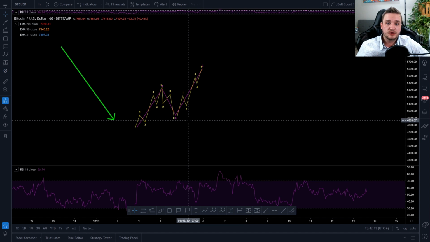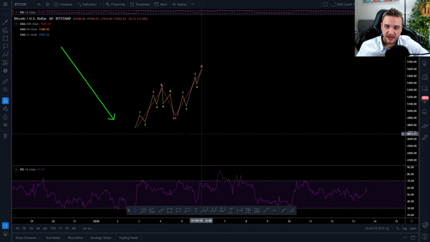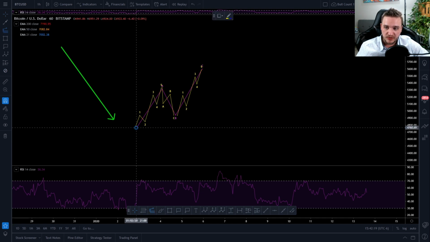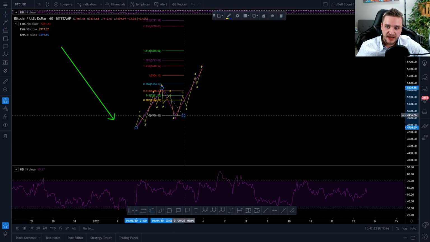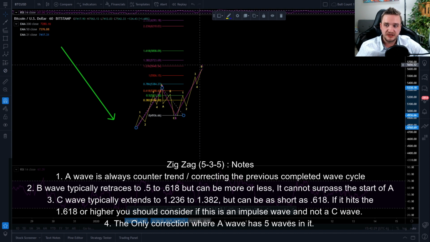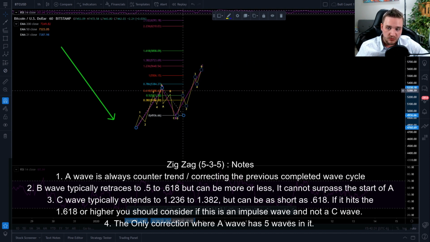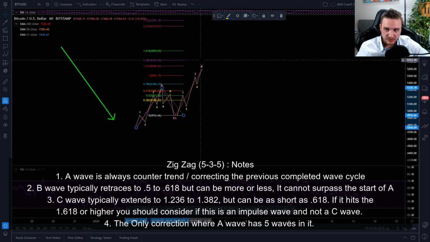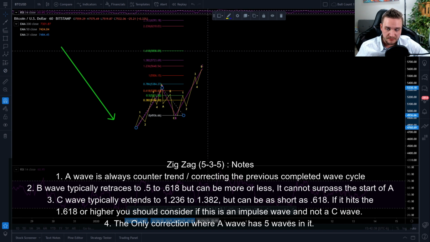ABCs measure out correctively when it comes to Fibonacci. And we still measure them with the 3-pivot trend-based extension tool, where we go from low to high to pivot. And this is also known as 0, A, and B in order to target our C extension. Okay, the C extension will typically go anywhere from 0.618, 1-to-1, 1.236, 1.382, and even as high as 1.618. Typically, anytime beyond the 1.618 or even at the 1.618, you're going to be dealing with an impulse wave.